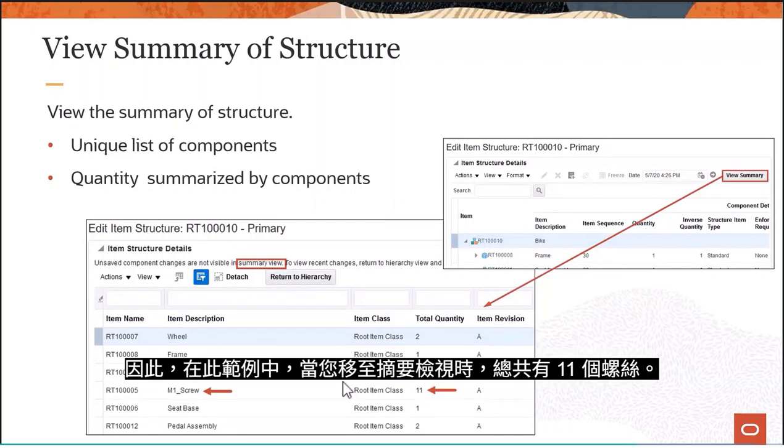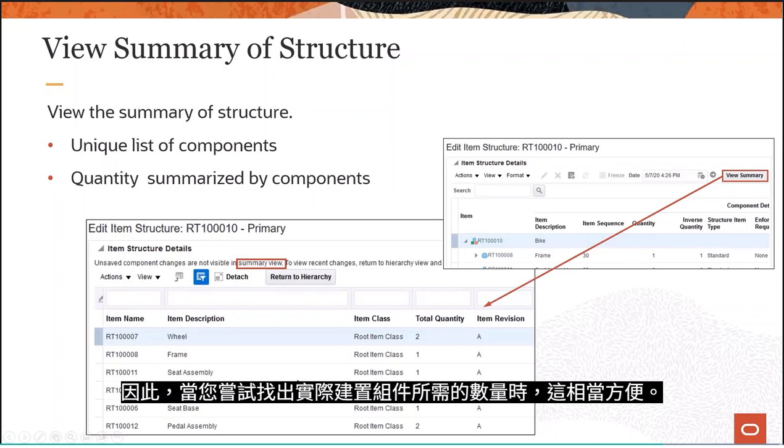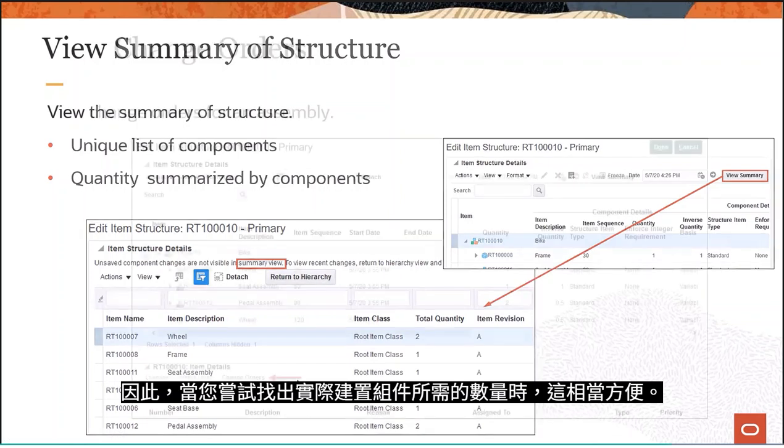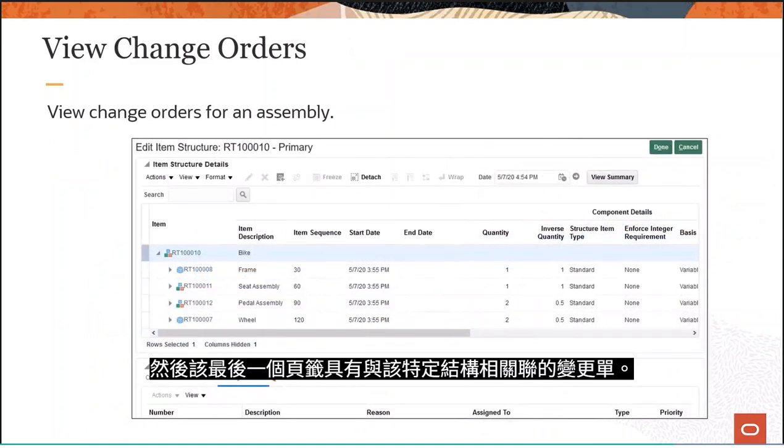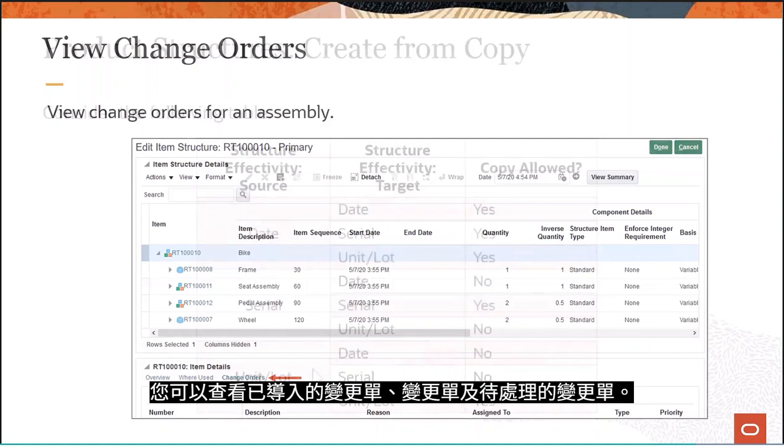So in this example, when you go to the summary view, you can see that there's a total of 11 screws. And when you go to the details, you can see where each of those screws are used. That's pretty handy when you're trying to figure out how many of what we need to actually build the assembly. Then that last tab has the change orders associated to that particular structure. You can see the change orders that have been implemented, and change orders that are pending.